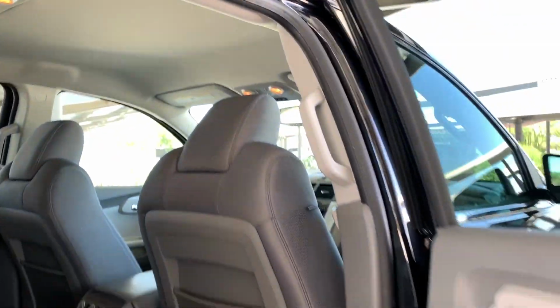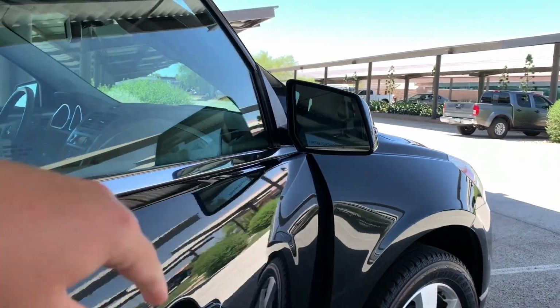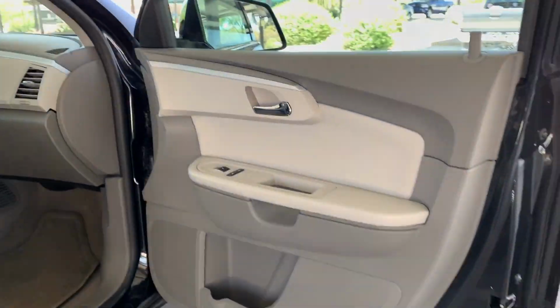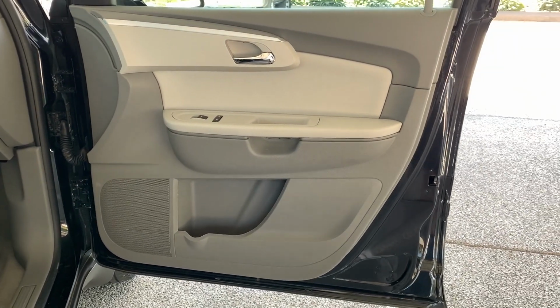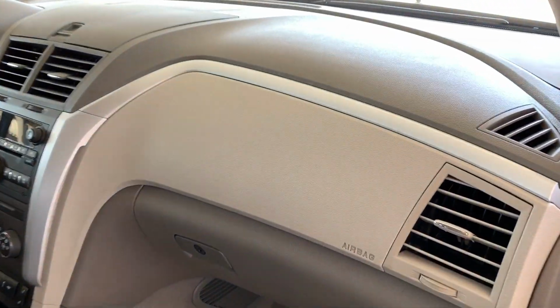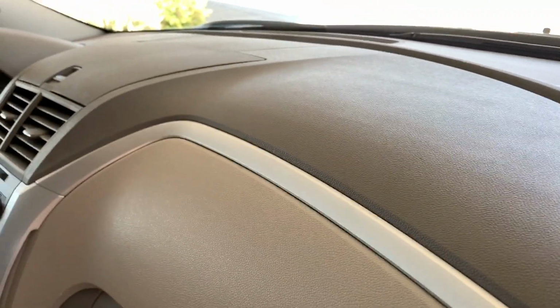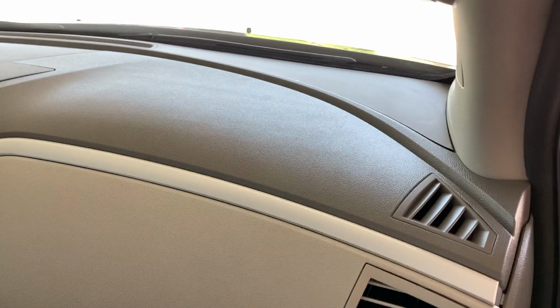Once again, you can see up on the headliner there. Headliner's not hanging, no snags. It's overall in very, very good condition. Taking you to the passenger's front here. Door panel, once again, no kick marks, very good condition. Looking at the dashboard here, you can see there's no cracks, no wear marks. There hasn't even been cracks that have been repaired or anything like that on these dashes. Just in great shape.